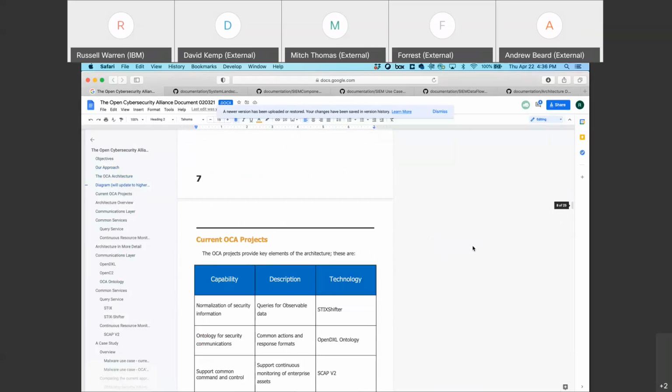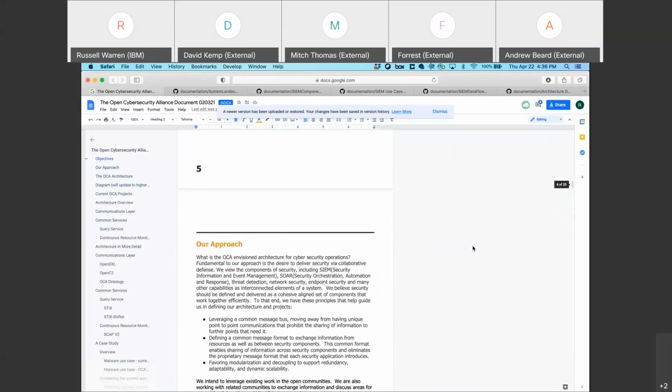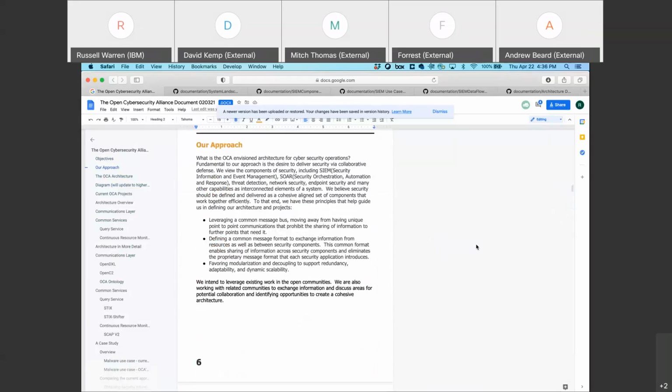Yeah. Stay up there if you would, please. Just where you were. So the last part of that paragraph that leads up to the bulleted list, that cohesive, aligned set of components that work together efficiently, that is the value proposition of OCA. Yep. So I think you'd want, in the use case that you have, what came through for me when I looked at the images, like you had the red lines and a bit of a mess of cross connection and so forth, right?